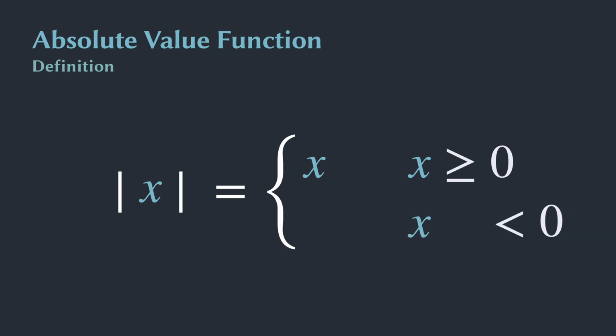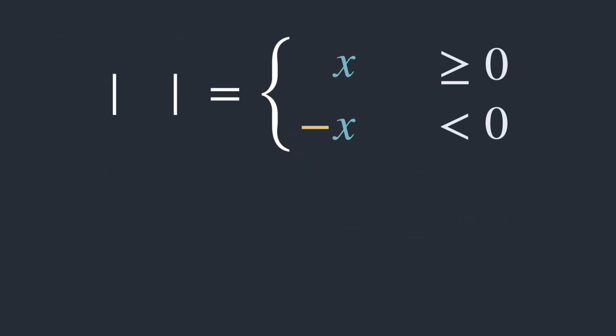However, if the argument passed into the function is strictly less than 0, meaning that it's negative, it's going to take the argument passed in and then negate it. And what this ensures is that when this function is called, it will always return a positive value. Now let's take a look at an example.